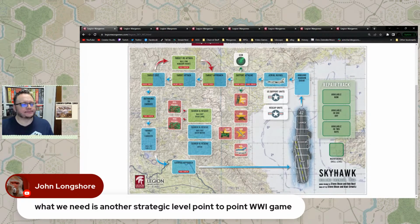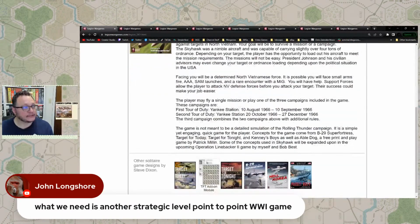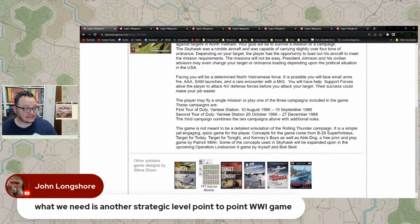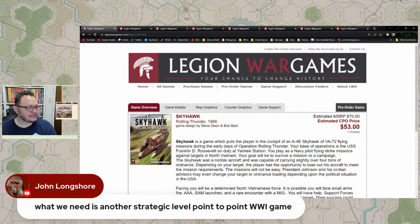I think that the person seeking the detailed simulation of this is probably going to be more interested in running down a copy of Downtown rather than this. That's just my hunch. But if you want a probably simpler game, and is this solitaire? It doesn't say that. I don't see where it says that, but this looks like a solitaire game to me. And if that's the case, then hey, we haven't seen that in this space. Downtown, from having played Red Storm, is not going to solitaire well. So this does actually look kind of interesting. Not crazy about the cover, but whatever.